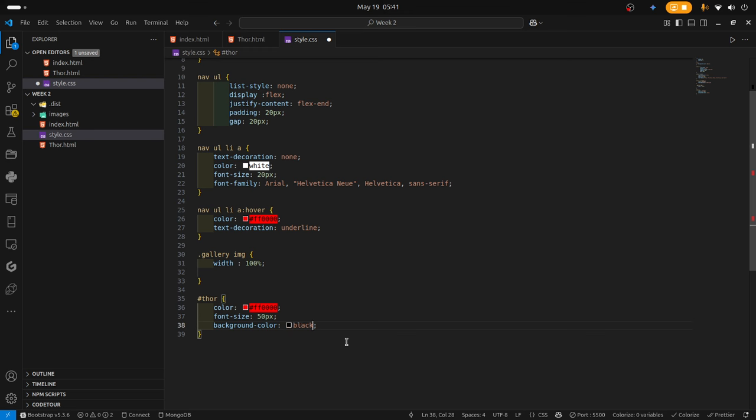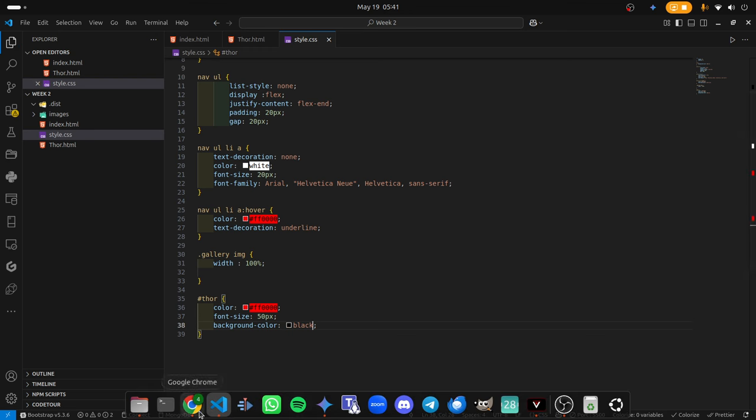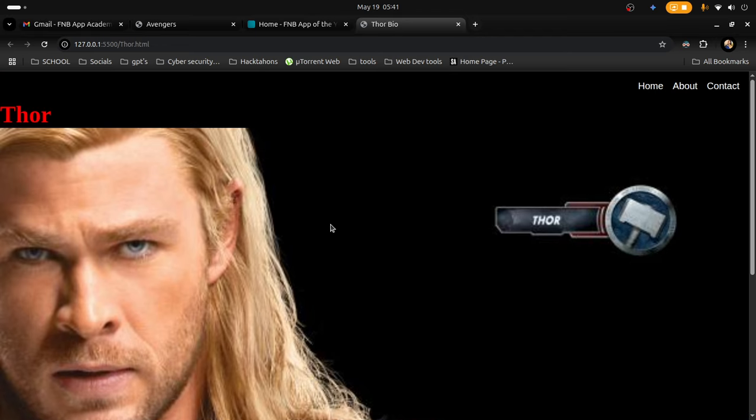Change it to black. Here, guys, it's about experimentation and playing around. So I've changed the color so it matches the top, right? So we've got Thor in red, Lysuk in red, and it matches the theme of this, right?